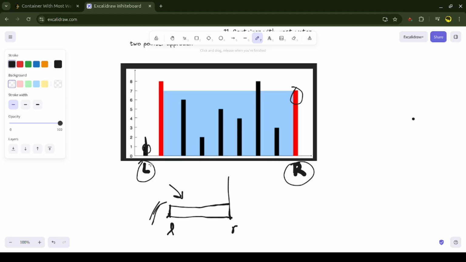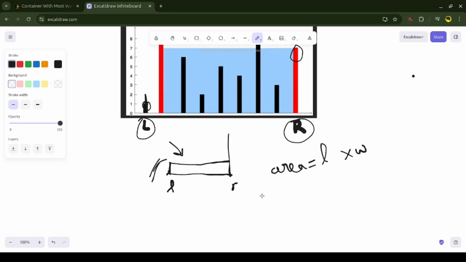So what is the area of this container? Let's see. Area is equal to, what is the formula of area? Length into width. Now the length will be the height of L. Height of L is 1, you can see here 1.